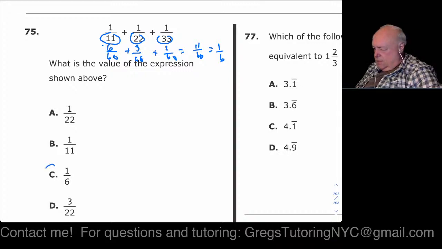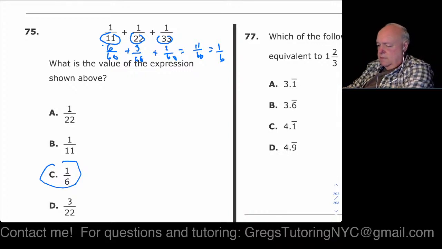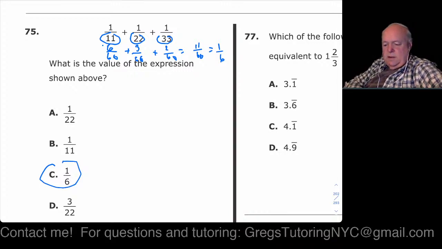Okay, what was the other one I said? 79 is at the end of this page. Actually, let's throw in 77 because that's a decimal one as well. So let me put that. We did 75. We're going to do 77, and we're going to do 79. And we're going to do 78 as well. All right, 76 is slightly different, so we're going to leave that out. Okay, so we're going to do most of the ones on this page.